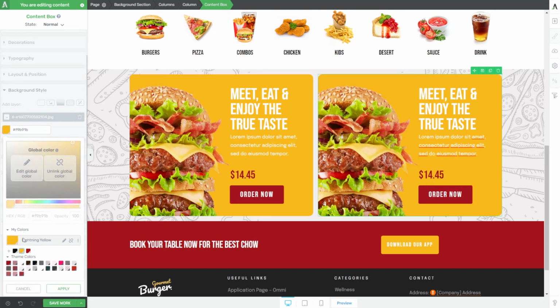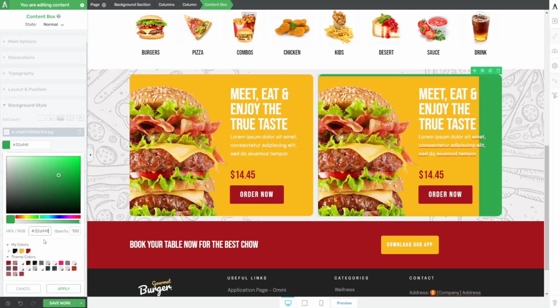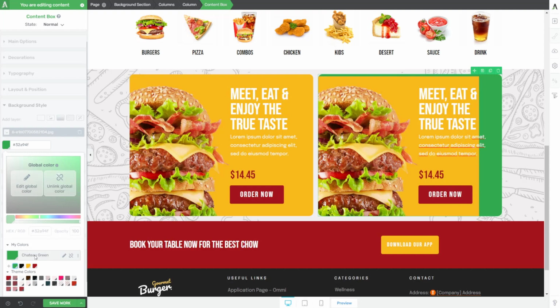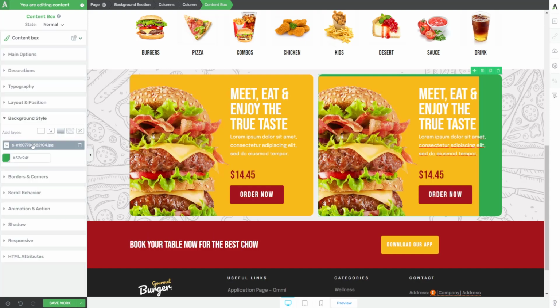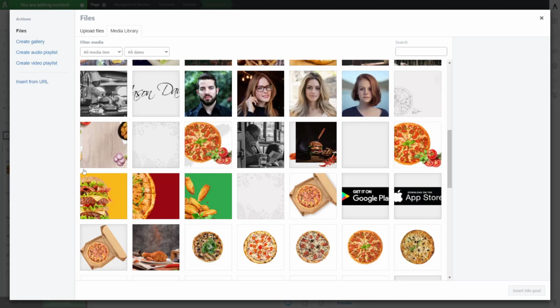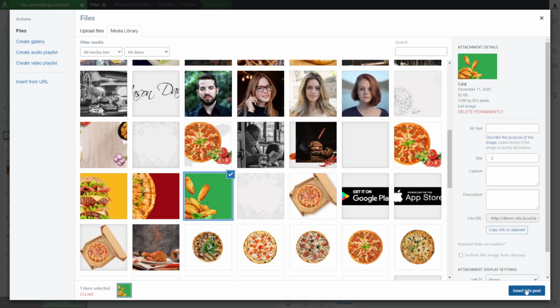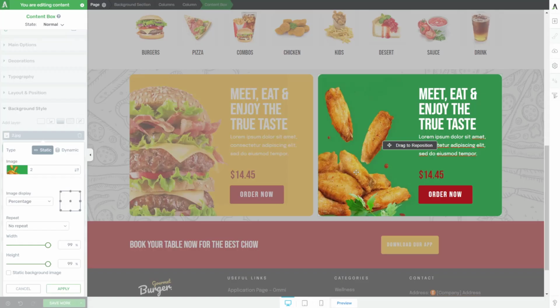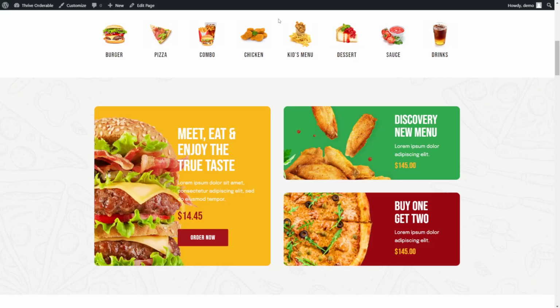Let's change our yellow by unlinking the global color, pasting in our green, adding our green as a new global color, hitting apply, and then changing our image from the burger, which has a natural yellow background, to the green, so that our chicken pieces come in here and kind of fit within this imagery. And that actually looks pretty good. Too bad they're not the same size.